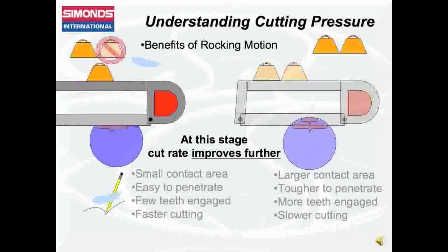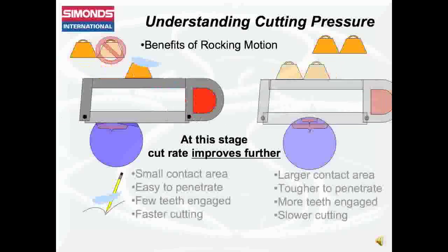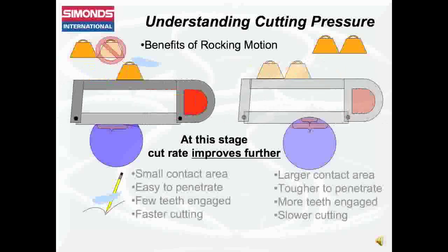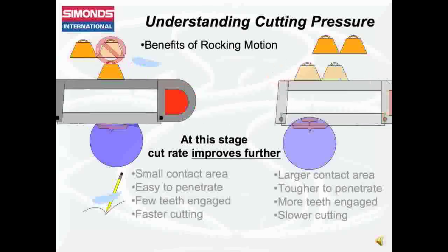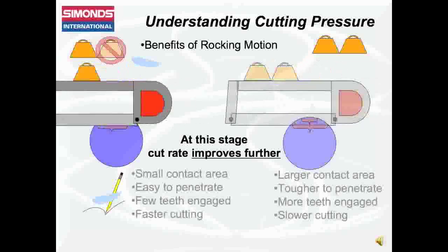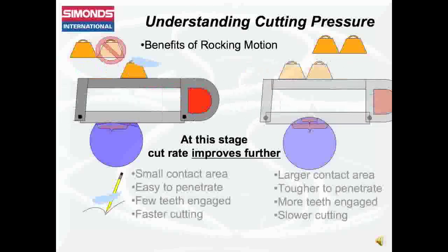As the cut progresses, the saw with the rocking motion gains a significant advantage in penetration and wear resistance over the saw that is maintaining a horizontal sawing position by continuously making contact with the material in a smaller area, allowing greater penetration without as much downward pressure.